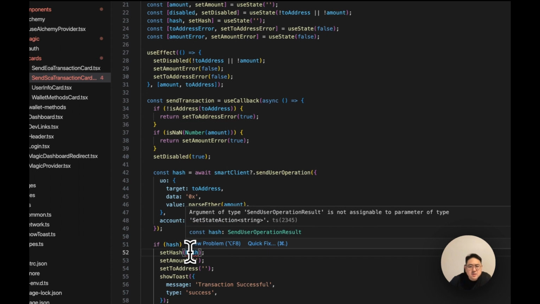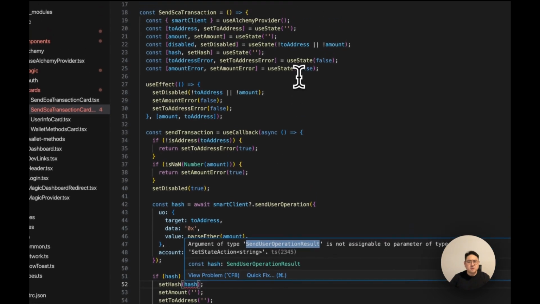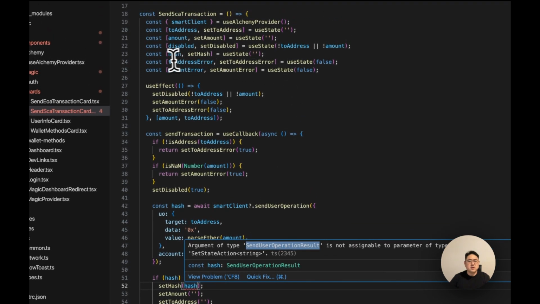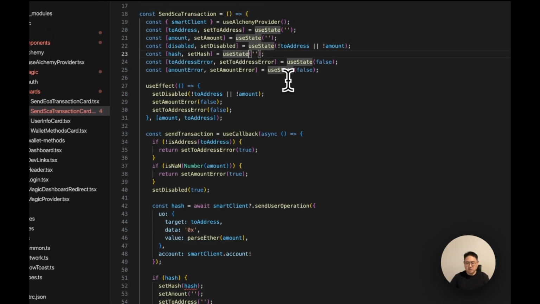Set hash. Set user operation result is not okay. String. Result. Set hash. Boom. So we'll do that or string.